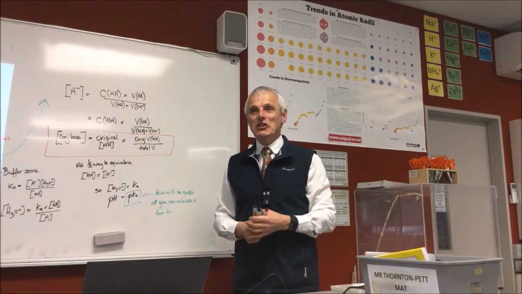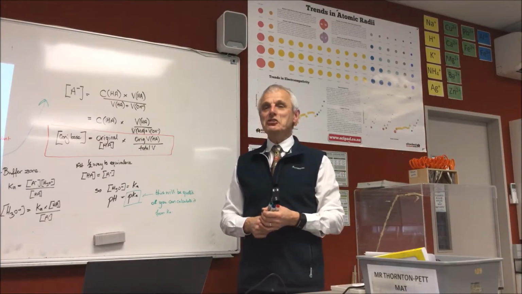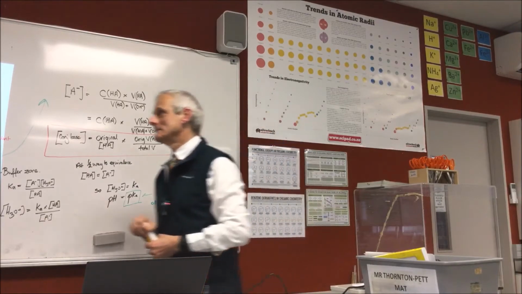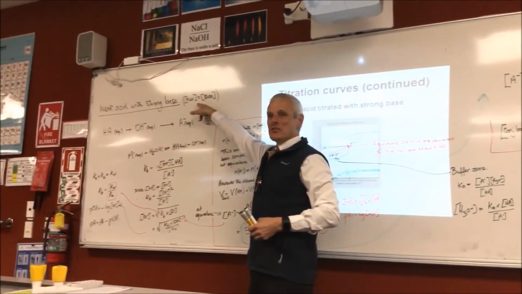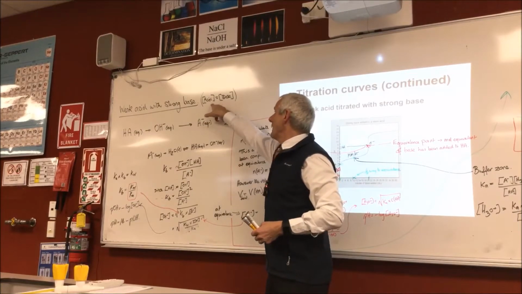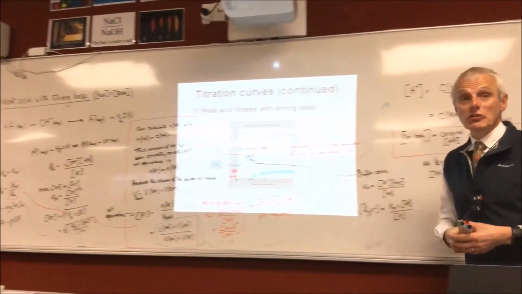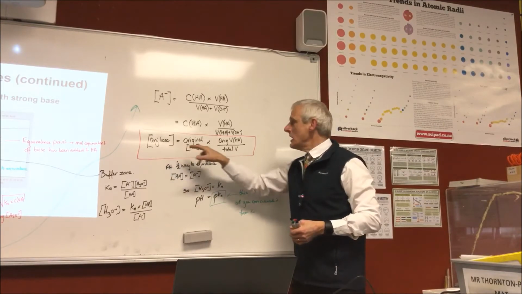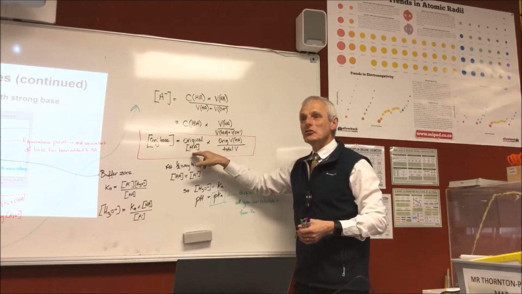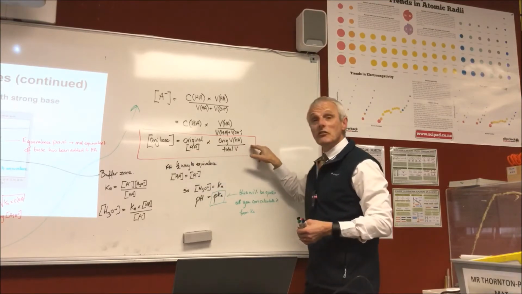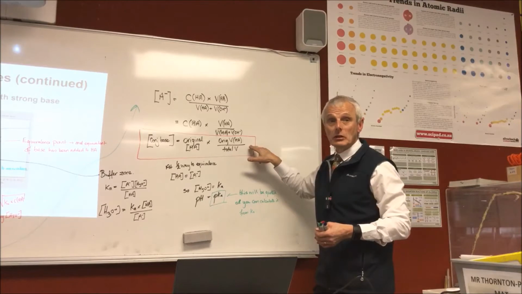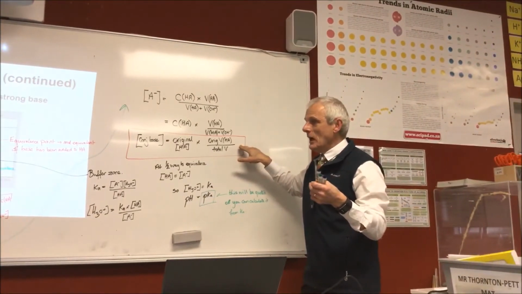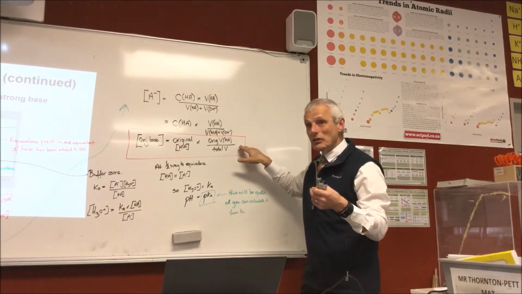Now, as I said, there is a potential banana skin. I've made an assumption here to simplify things. What's the assumption that simplified everything? What happens if this is not the same? That and that are different. It's actually straightforward. The only problem is that when you're working out the concentration, do you need the concentrations of anything other than the original thing? And the answer is no. What you need is the volume that's been added at the equivalence point. So how much water is going in from the base? That's all you need. And how do you work that out? It's actually straightforward.